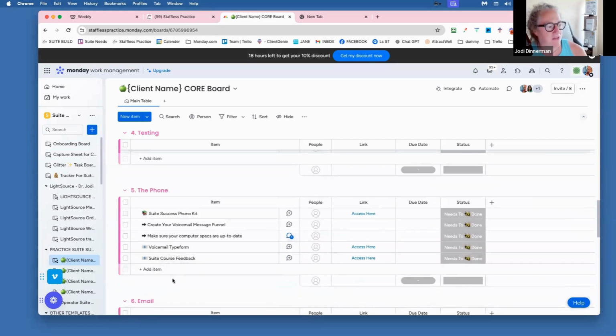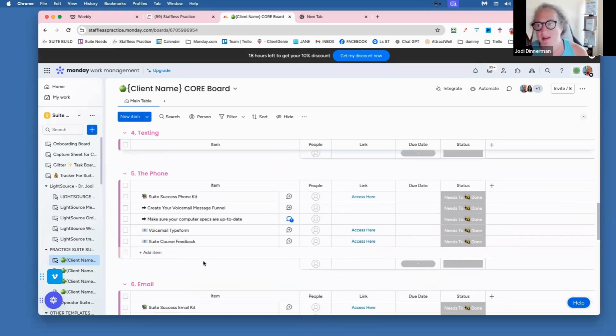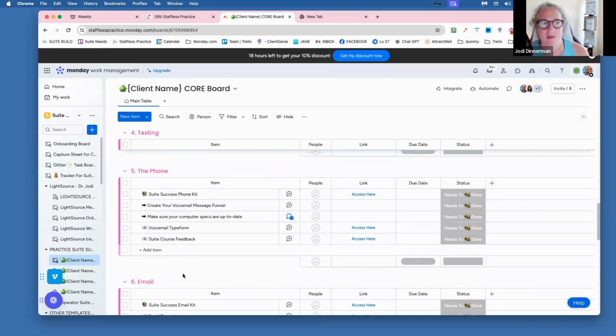Finally, we have the phone and email. The phone is if somebody calls your practice suite, what do you want to have happen? Do you want it forwarded to a landline? Do you want it to have a voicemail message? We also walk you through the course here of voicemail message funnel, which basically teaches you how to create a client directory for your practice. And then we can go ahead and either record it using AI with just a sound clip of your voice, or you can record your voicemail message funnel and we'll put it in your suite for you.